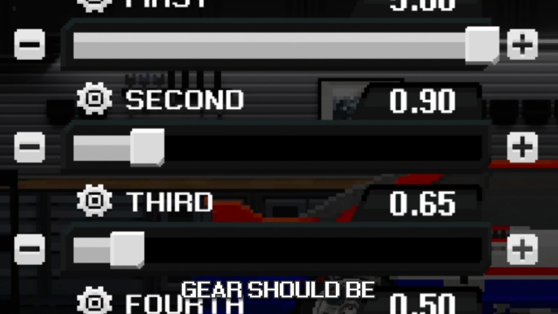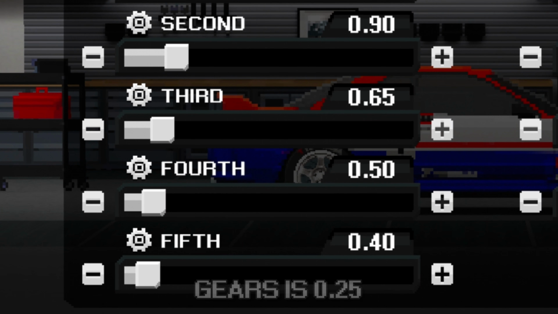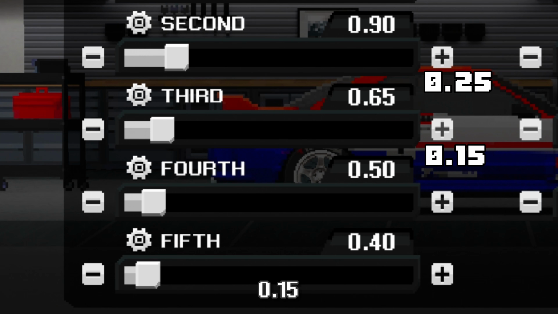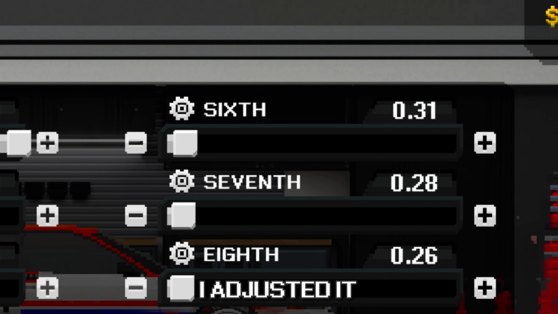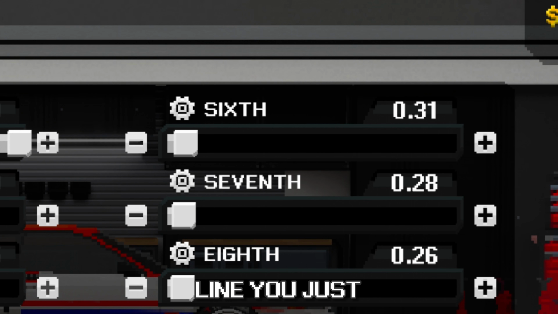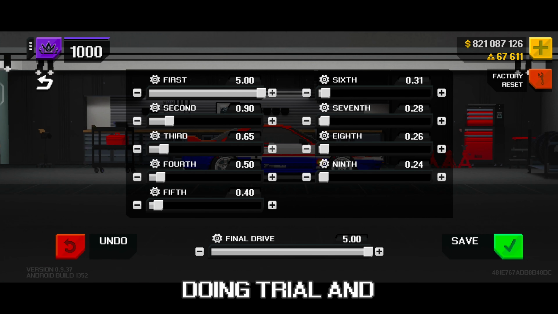And the next gears should be reducing in a specific pattern. Like in this example, the difference between 2nd and 3rd gears is 0.25. Difference between 3rd and 4th is 0.15. Difference between 4th and 5th gears is 0.10. And 6th gear is my final gear for half mile. I adjust it so that the car almost reaches the RPM limit while crossing the line. You just need to keep practicing and understand the car by simply doing trial and error.